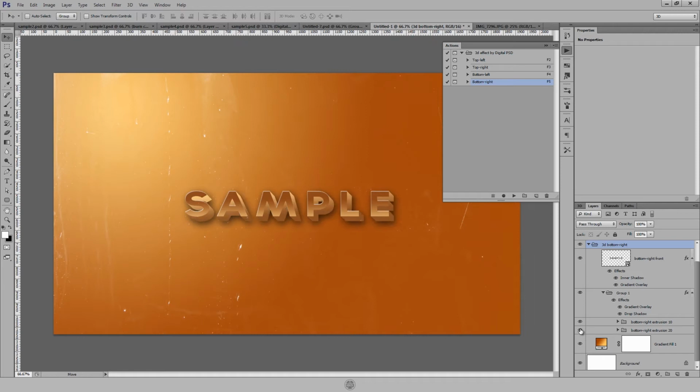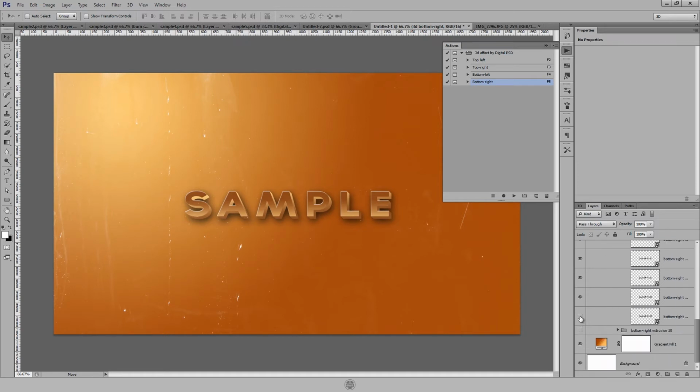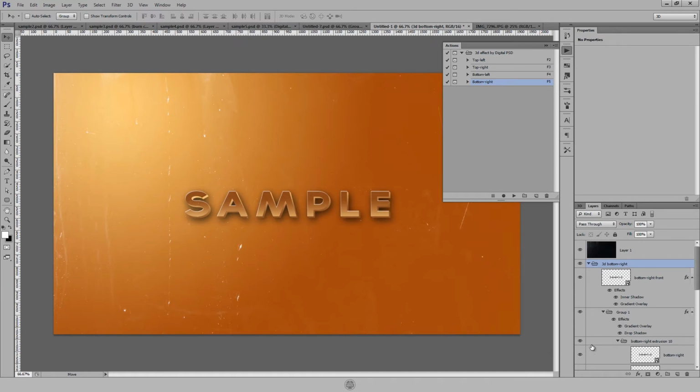You can add another 10 and it's going to be a longer extrusion. Or you can go inside there and click some of them out to make the extrusion smaller and smaller. And you can always play and add different colors for each pixel or each group which is there. It's a pretty cool thing. Now I'll turn this second extrusion on as well, which is another 10 pixels, and I'll just lower the opacity. See how that looks. So you can play around here a lot.